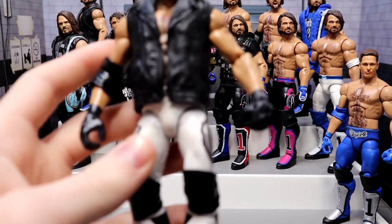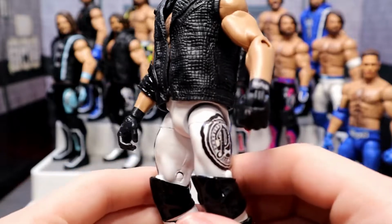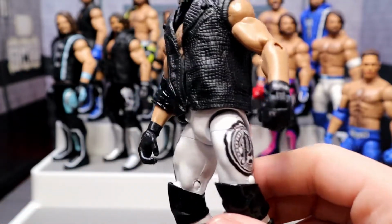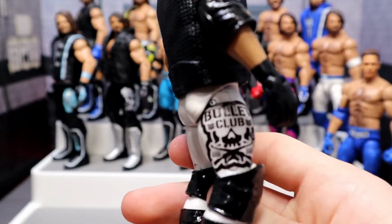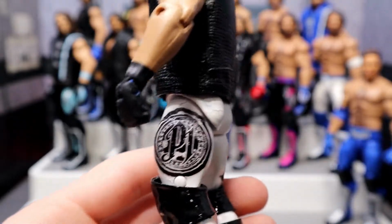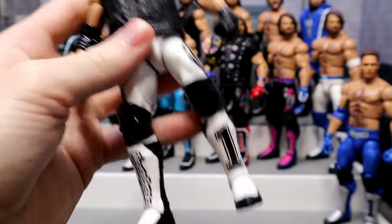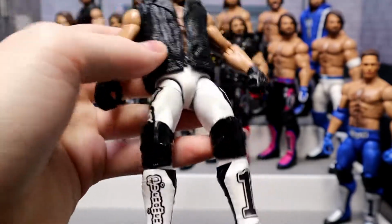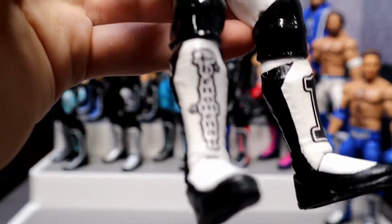And then this amazing white attire. This white was actually all hand painted on here. I believe I gave him an Elite 56 Styles, and look how clean this white is. But you have the Bullet Club on there, looking super clean, and then the P1 logo on the side there as well. You have the knee pads, which are a little glossy because I over sealed them with Rust-Oleum, but they're not terrible. And then going down to the kick pads as well, which look freaking sick.